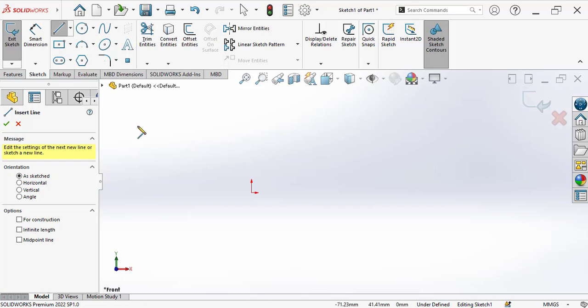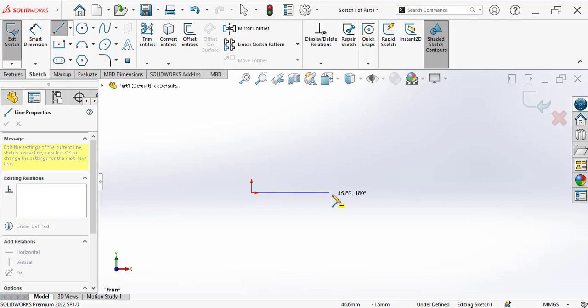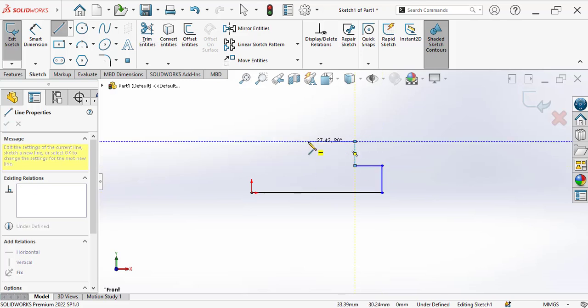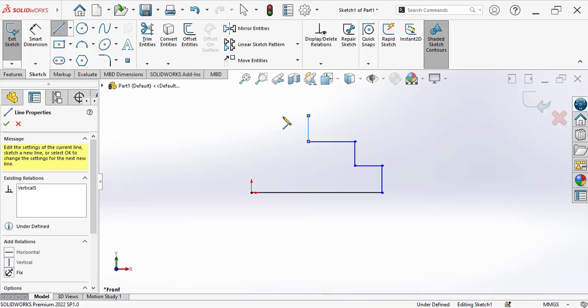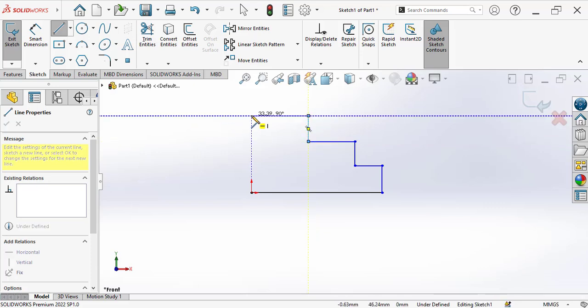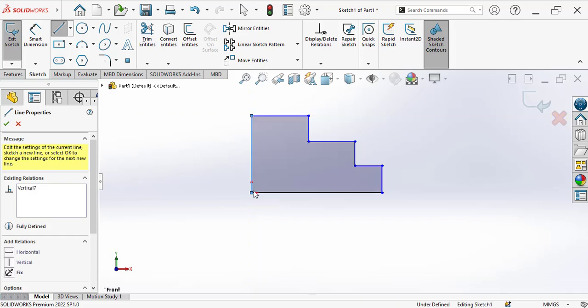So a line will consist of 2 points. So first click the left point. By left clicking and again dragging it in any direction, you will get a line, right? So you can continuously draw lines, that is called a polyline, but each segment will be created separately. See, so now I have closed it. Immediately after closing, the line appears as a shaded portion because it is a completely closed loop.